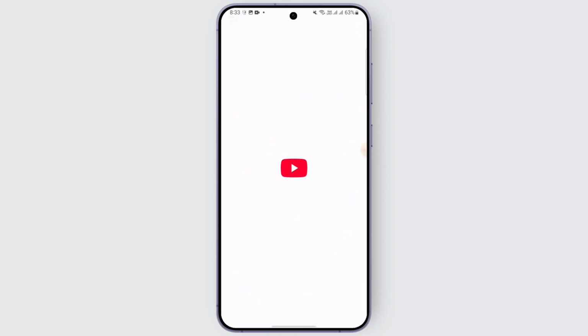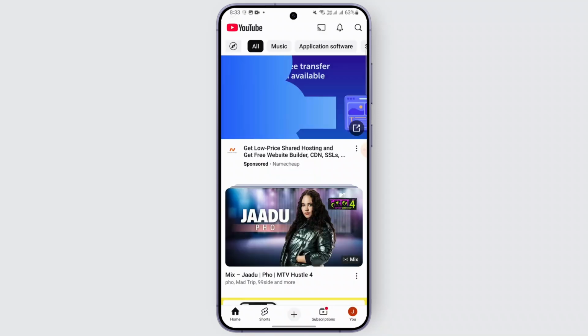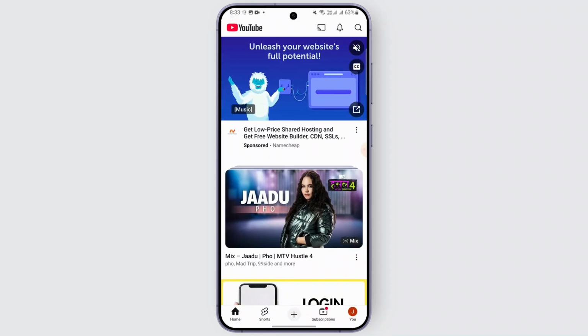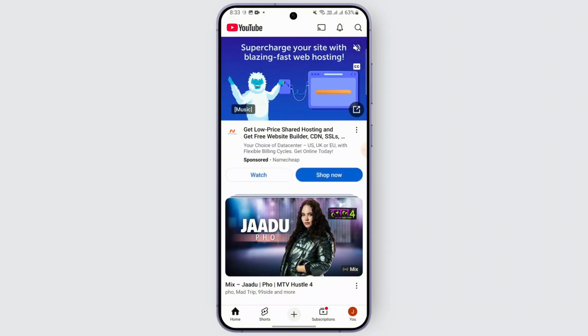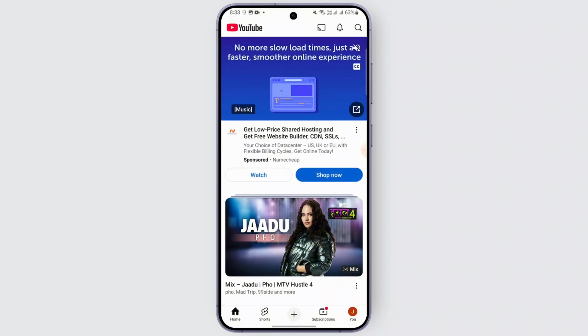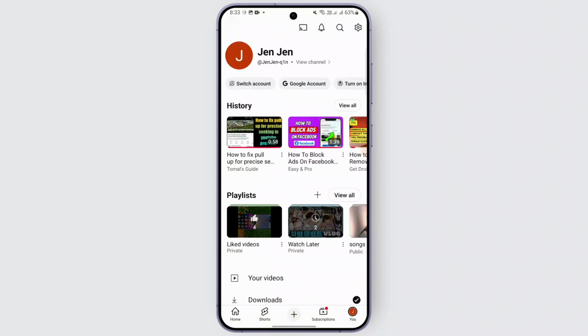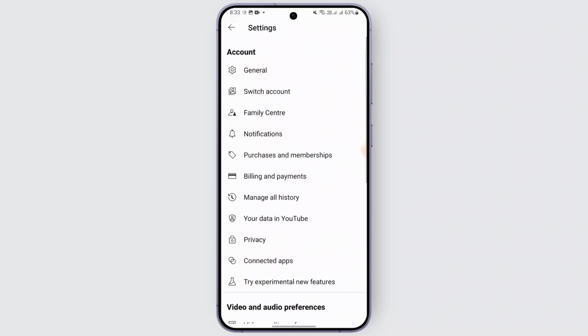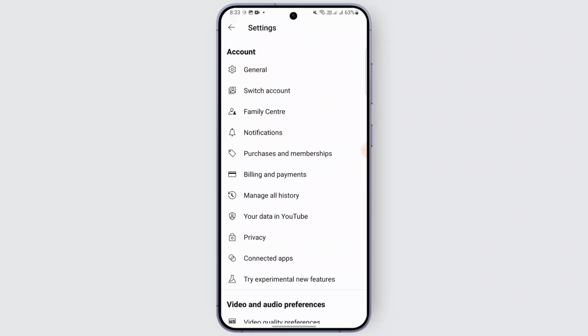So in order to do so, head over to the YouTube application and let's go on with the settings to fix it. So here, after you have logged in to YouTube, you're just gonna look for the option called Q tab at the bottom right and head over to your account here. Just tap on the settings at the top right corner. After tapping on it, you'll find all of the settings here. You're just gonna look for the option called accessibility here.